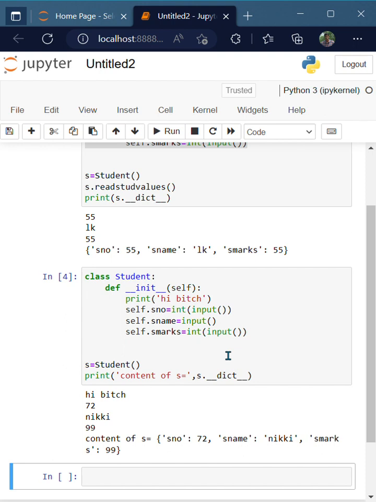Well, I am writing here, what will I write? SNO I am assigning to the self-related value. And next I am going to write S name. And I am writing what here? Marks. If you want, you take marks, otherwise you remove that. Now I am going to print it. Print of what? Content of what? S1 is equal to, comma, S1 dot underscore dict.